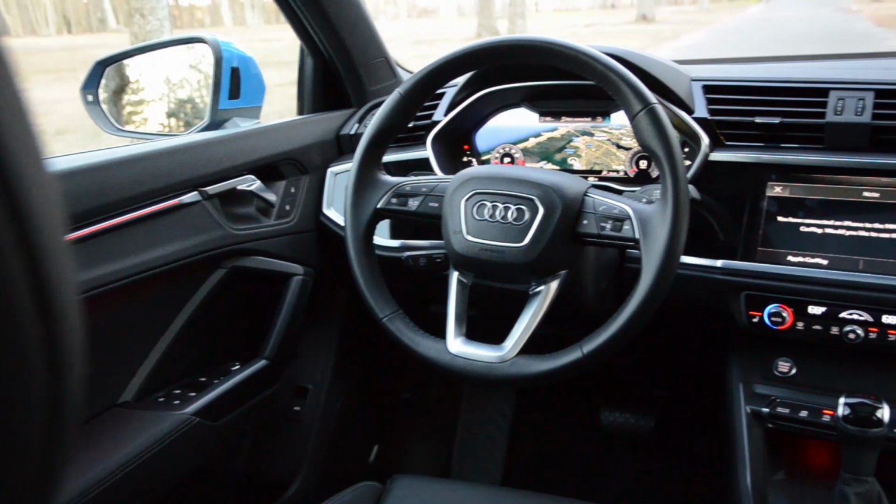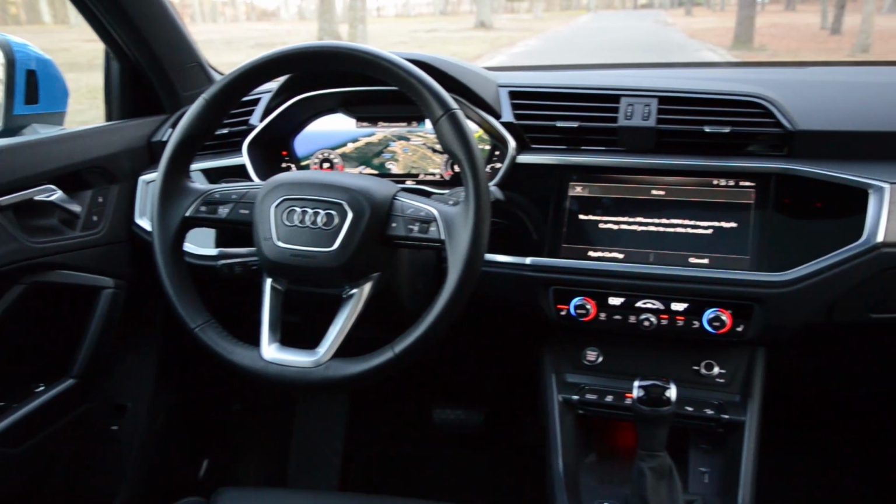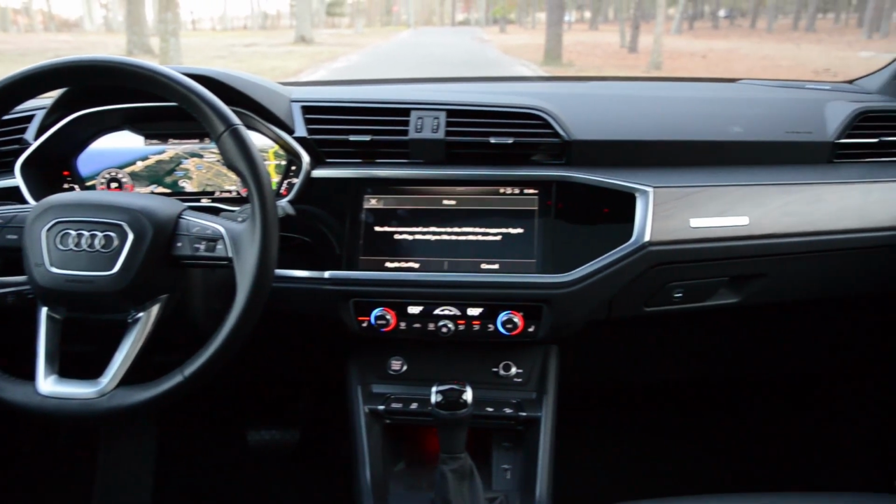To be honest, I'd be okay with that. This segment isn't known for light-your-hair-on-fire performance. However, I do wish it was more enjoyable to actually drive. The steering is completely lifeless and really gluey. It has this weird gluey response to it. It just isn't engaging to drive at all.